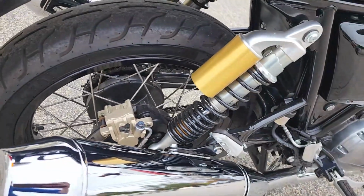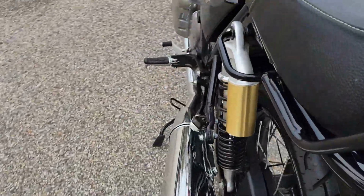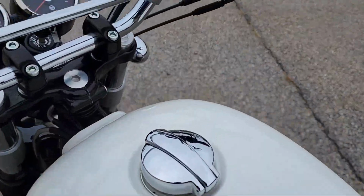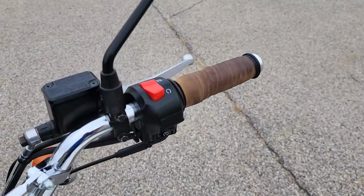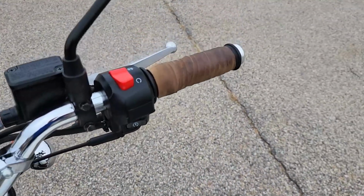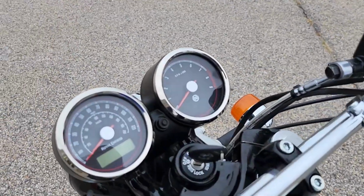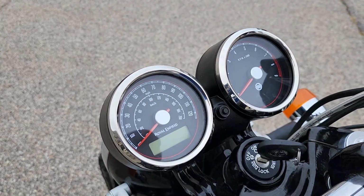And as we're looking there, we'll see these gorgeous shocks with external reservoirs. They are adjustable, as you can see. Really a very nice setup for a bike at this price point. See that chrome gas tank cap. One thing also, really the only visible difference on this bike to a regular brand new bike are these leather wraps on the grips. Provide a bit more material to grip on there, and it adds a unique sort of rustic look on the bike. I personally like the way it looks. Gauge cluster looks excellent. You can see perfectly shining, no scratches or scuffs on the gauges.